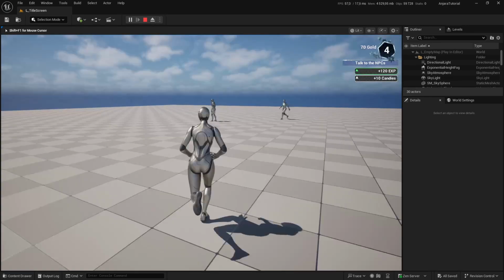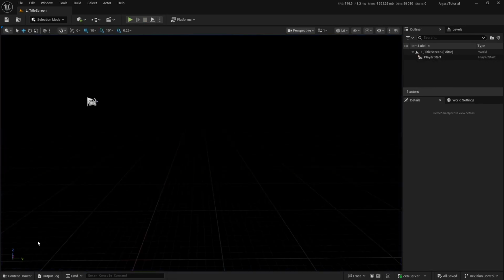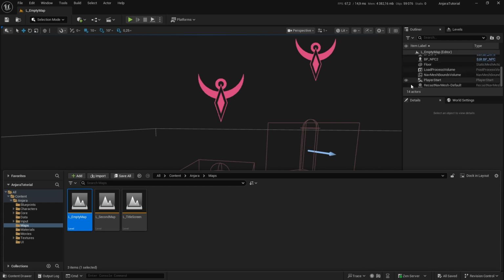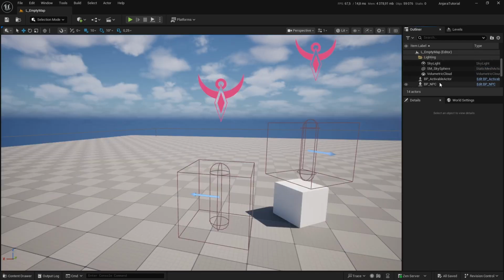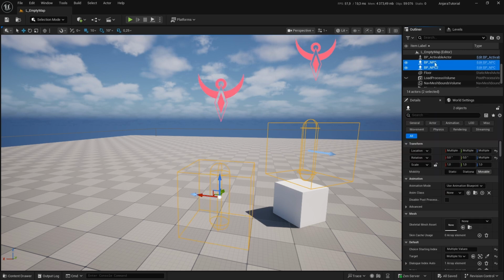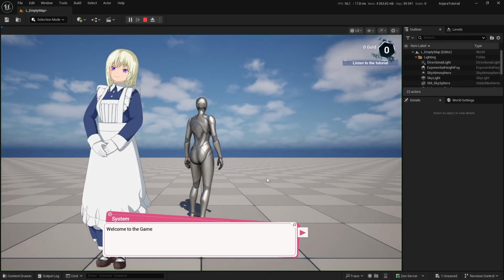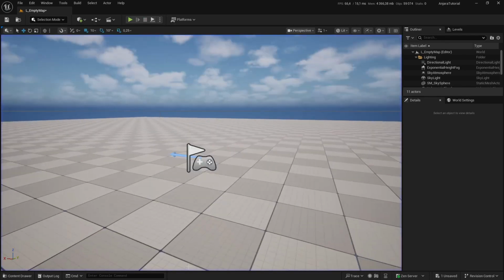The first step will be to delete all the examples in the empty map. We will first toggle the visibility of the post process, hiding it. Then we will delete the manually placed actors. Some actors and events are spawned by the data tables, so we will delete those too.